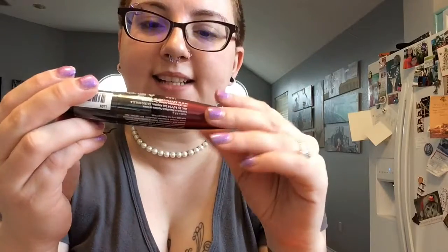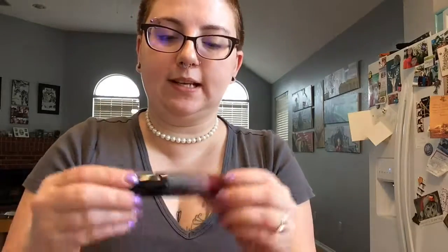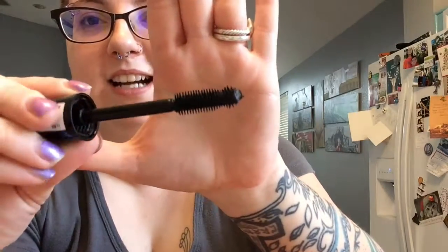I got the NYX XXL Lush Lashes Mascara. I love mascara. I've used their doll eye mascara before, so I know it doesn't irritate my eyes. It wasn't my favorite, so I tried a different one. This one's brush looked like my Marc Jacobs brush in the picture, so that's why I chose it. It's got very plasticky bristles but also a round tip, which is good because I have issues getting to my outer corner lashes. It smells a little chemical-y but not super crazy.